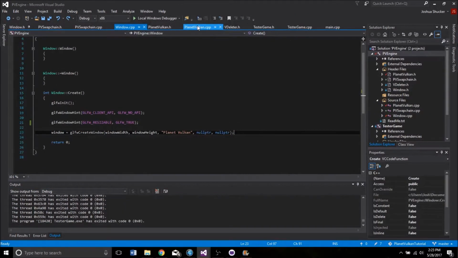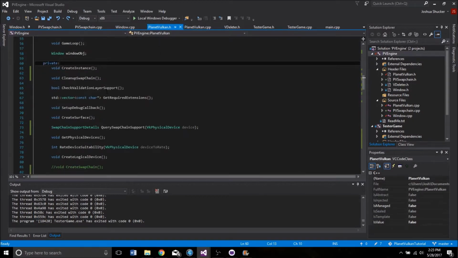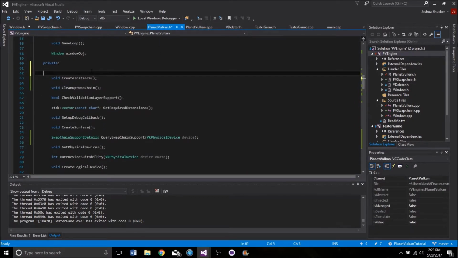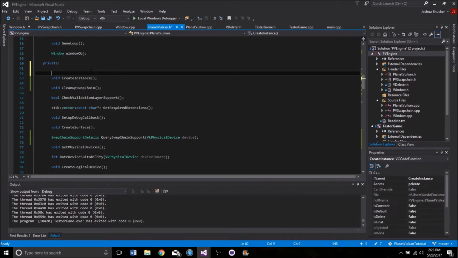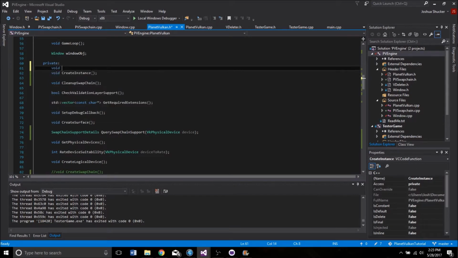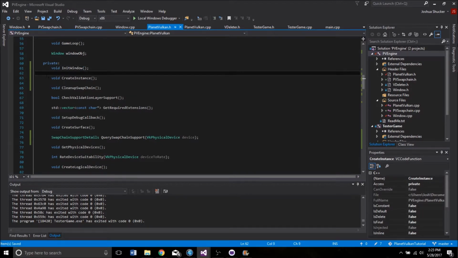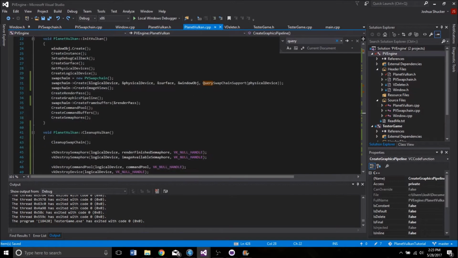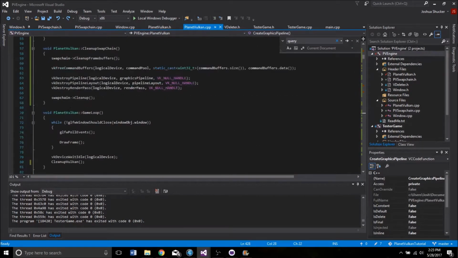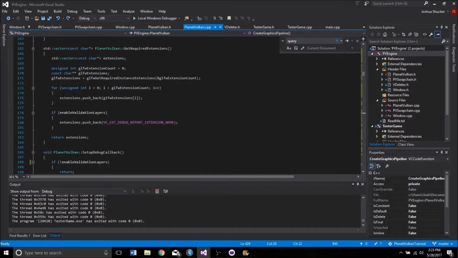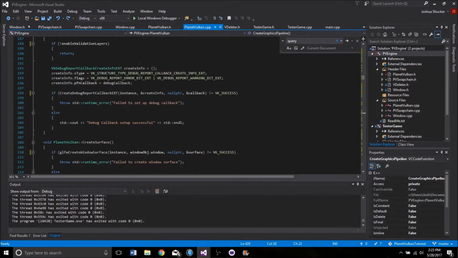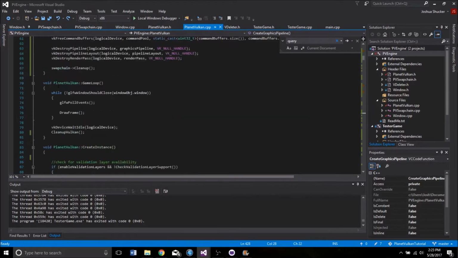What I'm going to do is go over to Planet Vulkan, and we're going to make a new function to initialize the window, because before we're just calling a create function. So we're going to do void init window. We're going to grab that, bring it over to the CPP, and then right before create instance, I went too far.